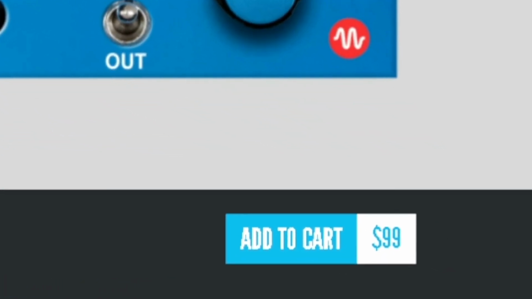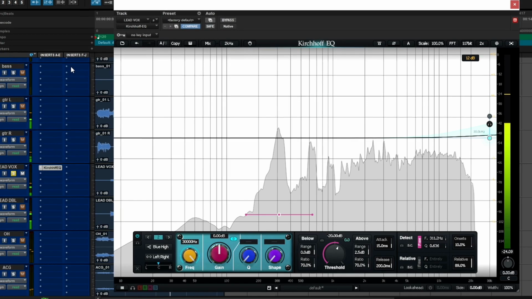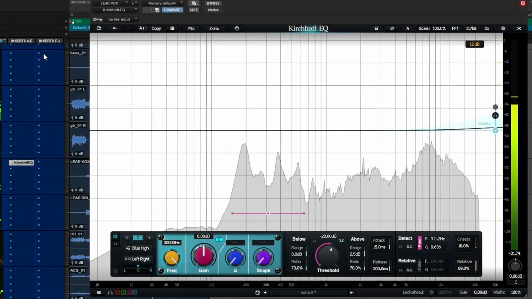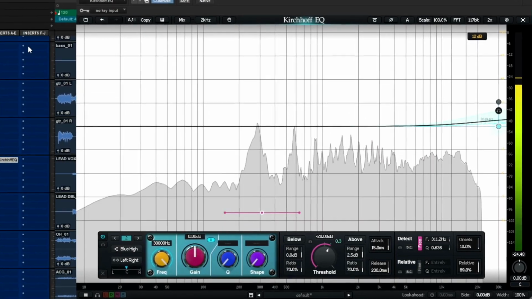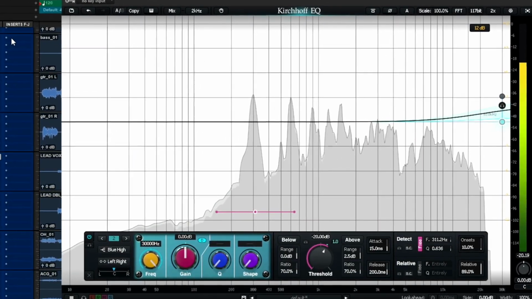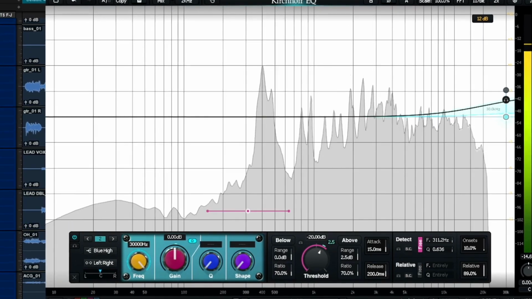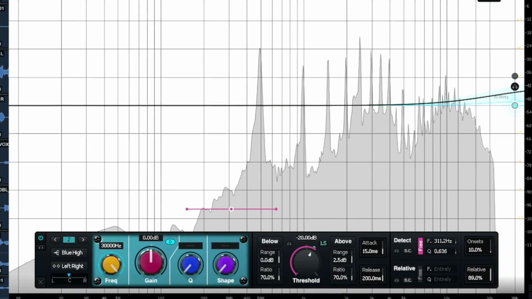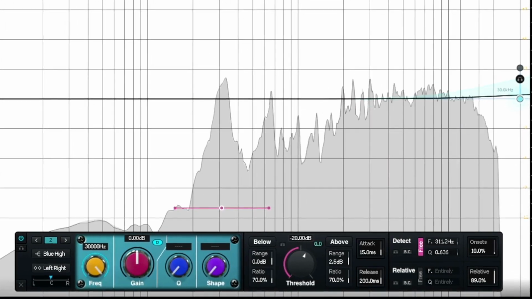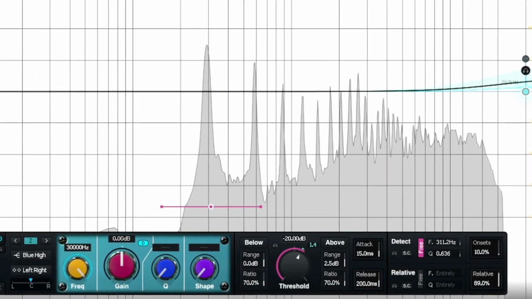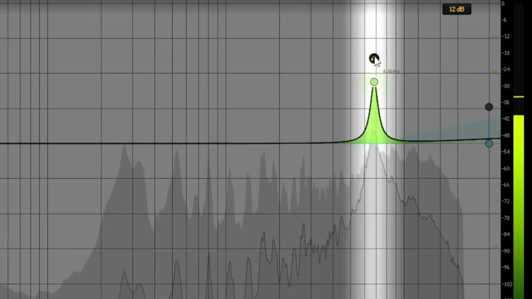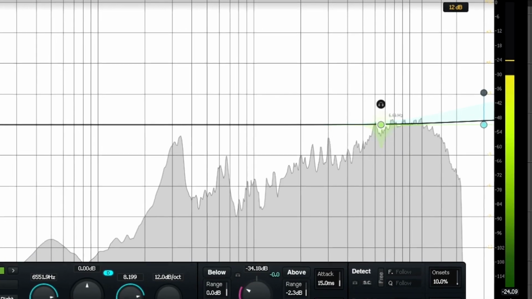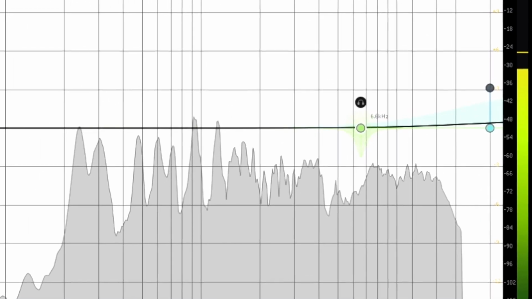Imagine being able to dynamically set the air band so that it only reacts to the low-end energy of the vocal, being able to add in that air without the sibilance and use of a de-esser. Even if you didn't want to set the detection of the expansion to the low end and simply boost the shelf as normal, you still don't need a separate de-esser because KIRCHHOFF is a dynamic digital EQ. You can simply set up a separate band, listen for the sibilance in solo, and then dynamically reduce it when it's too much. You could even do both if you wanted.